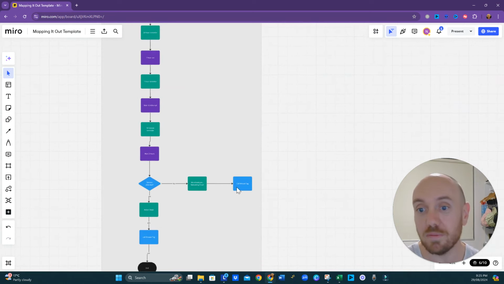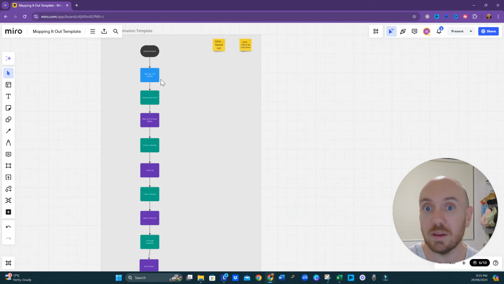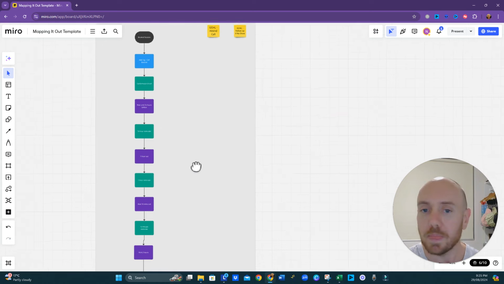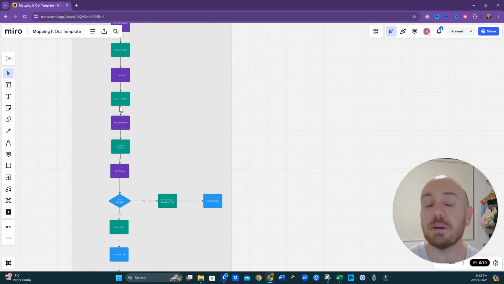who's been through the workflow and missed the call, or someone who's been through it and showed up. And we can have a look at maybe removing that tag as well, just for the sake of cleanliness. It's next to godliness. All right, so that is everything there. So this is how we map out an automation.